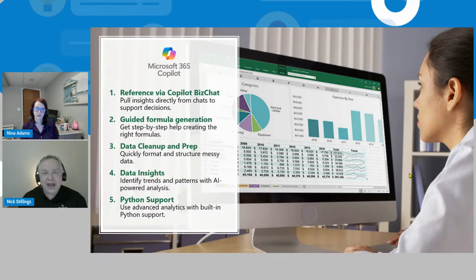We'll also take a look at a couple of things it can do to help us work with and clean up data and information and extract insights with it. And then we'll finish with a little bit of Python. That's probably the most advanced thing. So I'll give a little context on what that means and who it's important for, because it tends to be a little bit more oriented toward data scientists rather than general business users. But it does a wonderful job of bringing these two classes of information and data analysis together in a common platform underneath Microsoft Excel, which everyone tends to have on their desk. So that's my flow.